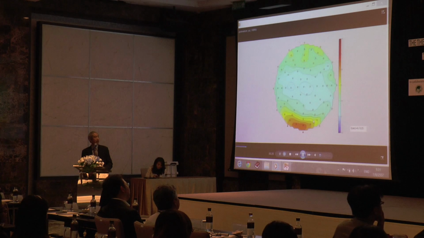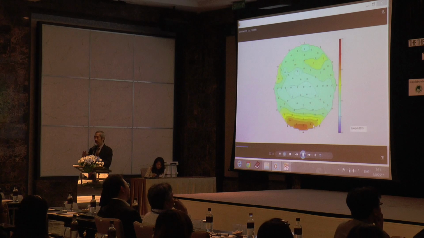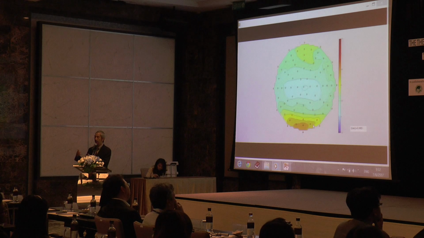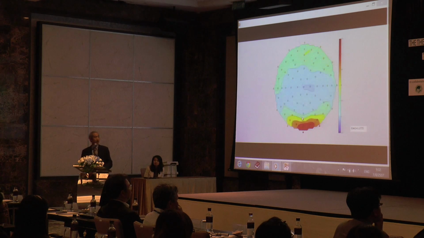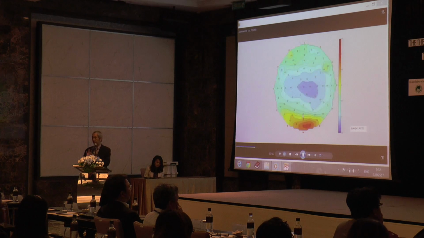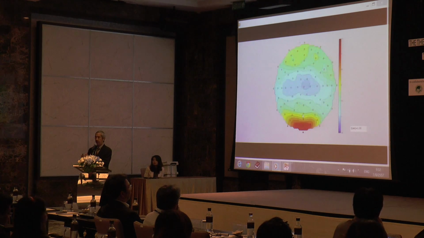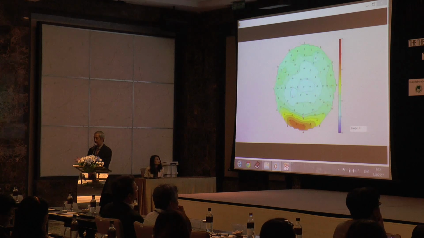When the color is orange or higher than yellow, it means the pressure is pushing on it, high pressure, higher than atmospheric pressure. When the color is green or blue, it means the pressure is lower than atmospheric pressure, which is suction. So on the top of the dome, it creates a suction effect. On the front side of the dome, it creates a pressure. This complex dynamic loading is acting on our dome structure. And the wind tunnel test allows us to see this information.